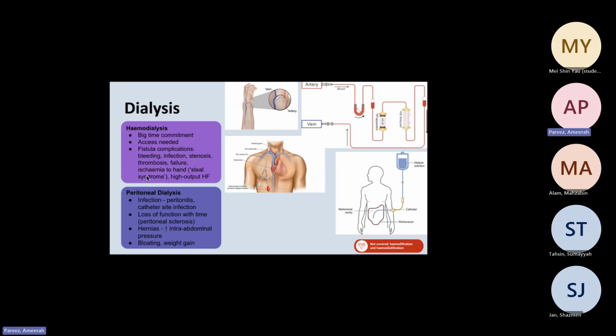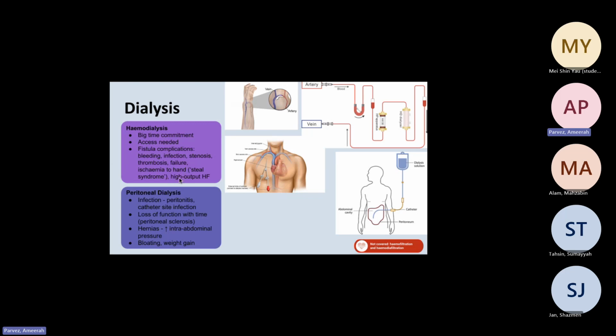So this is when inadequate blood flow to the limb happens distal to the fistula. So basically the fistula is actually stealing blood from the rest of the limb, and the blood itself is diverted away from the part of the limb it was supposed to supply, leading to this ischemia. And so instead what's happening is that it's just flowing through this fistula and into the venous system.